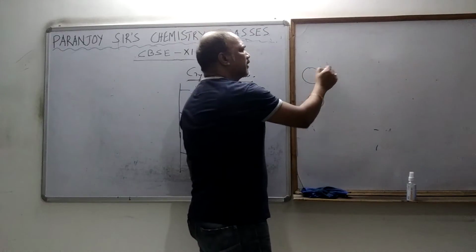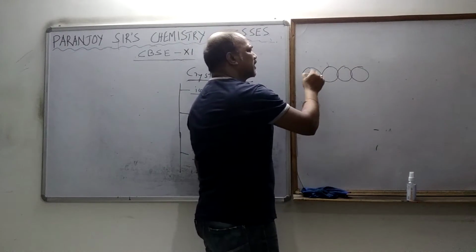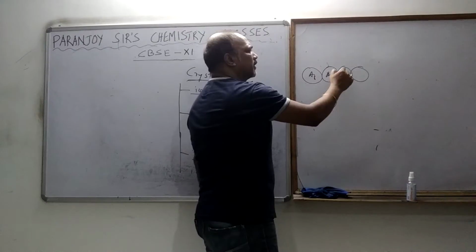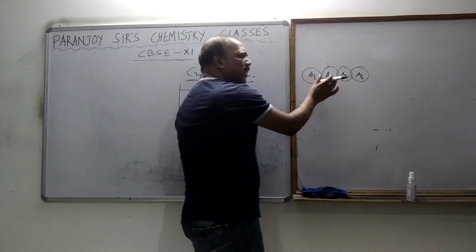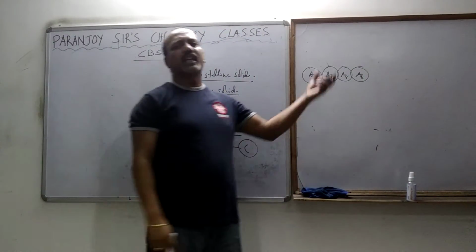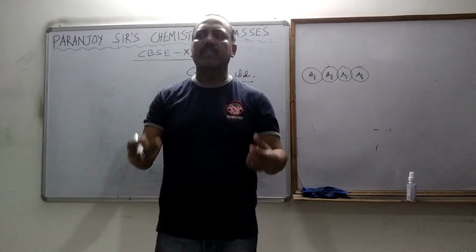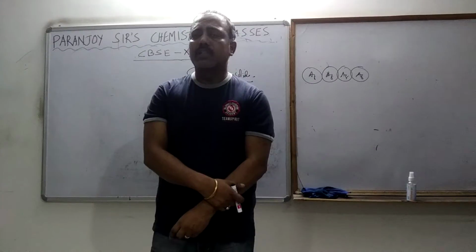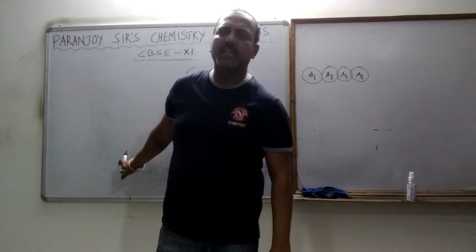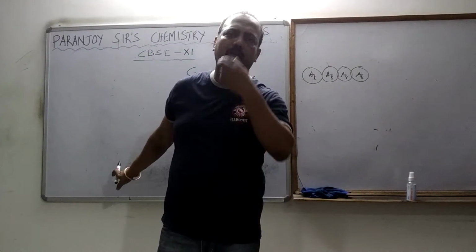The metal atoms are there. Suppose this is silver, silver atoms are there. So silver atoms are bonded with each other. It is neither an ionic bond or electrovalent bond nor a covalent bond. This particular specific bond is known as metallic bond, and that is why this type of solids are called metallic bond solids.